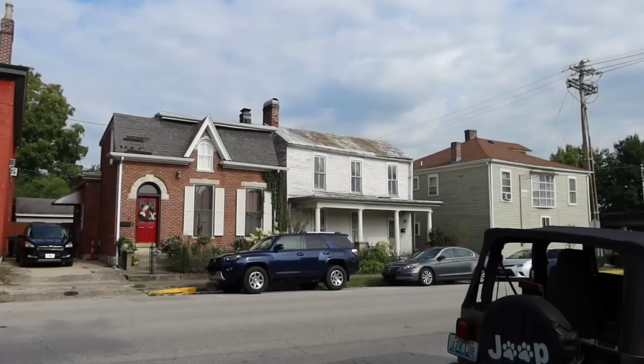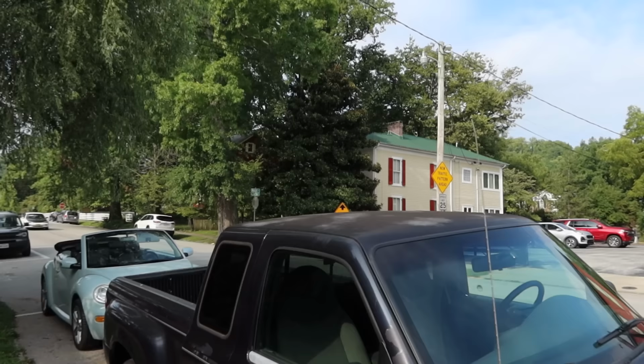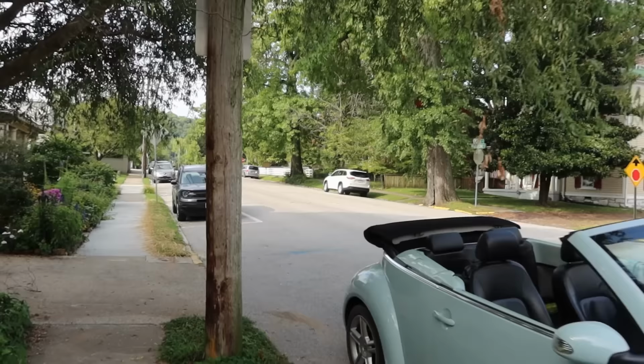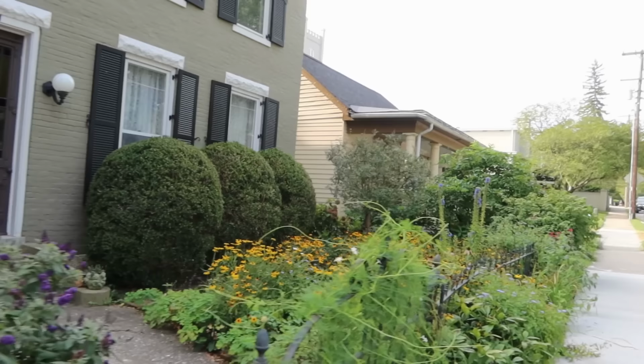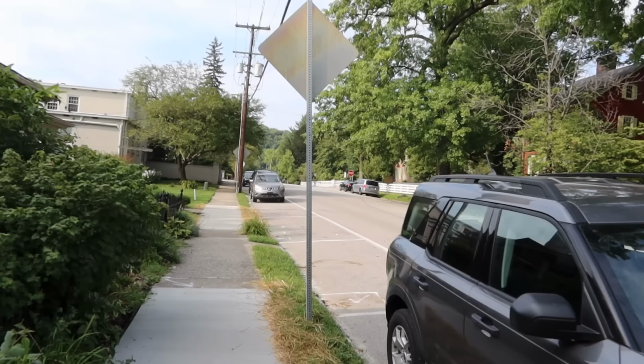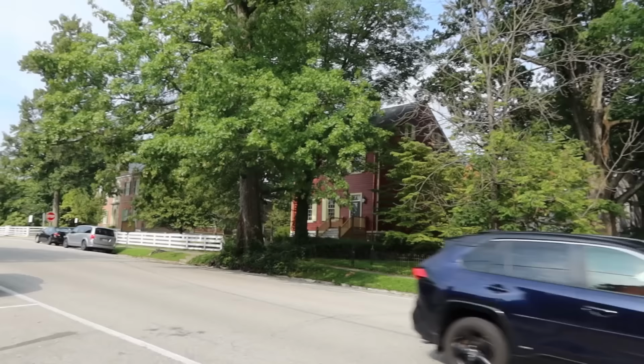Yeah, you can tell those homes are really old. I mean, I bet they're over 100 years old. Really calm and peaceful here in Frankfort, which I really like. After the hustle and bustle of Lexington, holy cow, that town was just non-stop. Non-stop traffic. Frankfort's much smaller. I'll get into that in a second. I'm gonna head into downtown. Just wanted to show you guys these really amazing homes that are here on the edge of downtown.